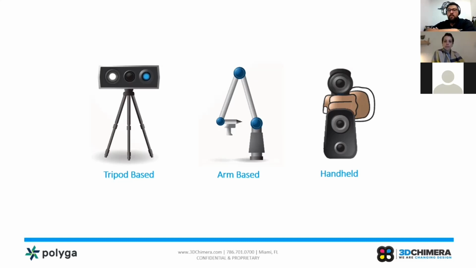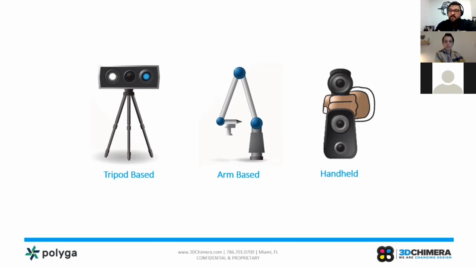There are also handheld 3D scanners. A handheld 3D scanner is going to be like you're sort of painting the surface digitally in order to generate that 3-dimensional data. We have some handheld 3D scanners we're going to talk about today. These give you a lot more flexibility in what can be done with the scanning process. Of course, because you're moving around in space, you're going to have a little bit less accuracy, but in the case of the Polyga scanners, it's still better than just about any other brand of scanner out there. So we'll talk a little bit about that in a few moments.